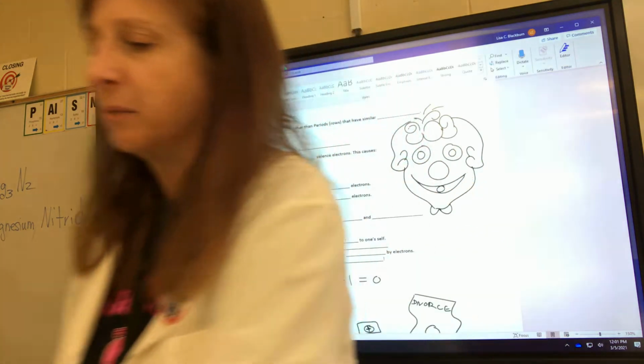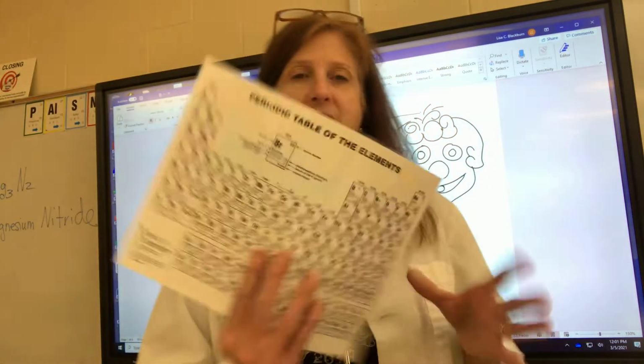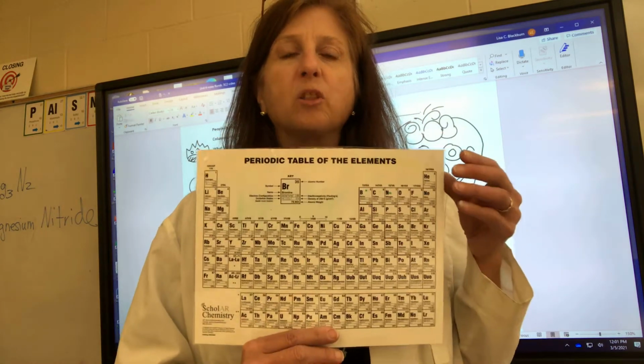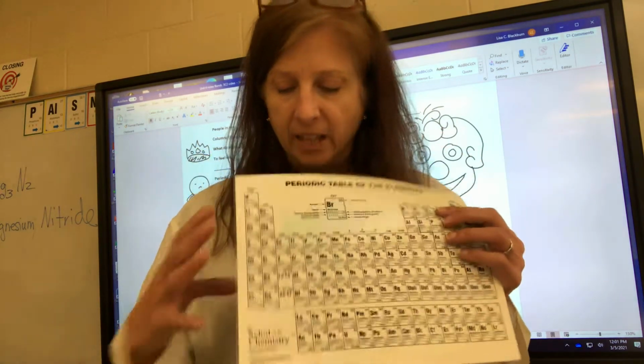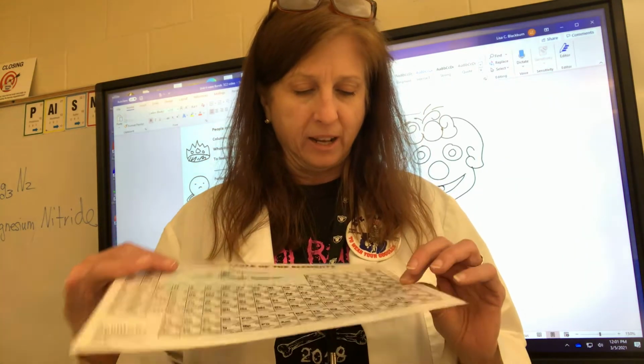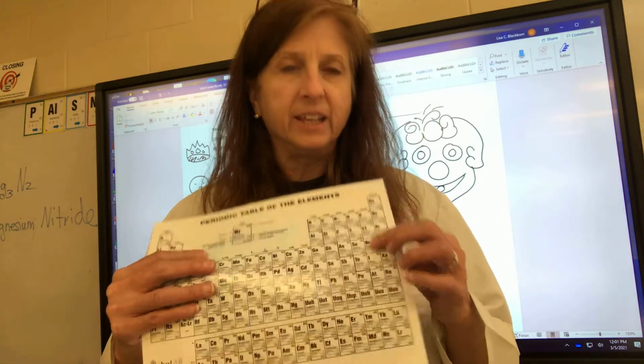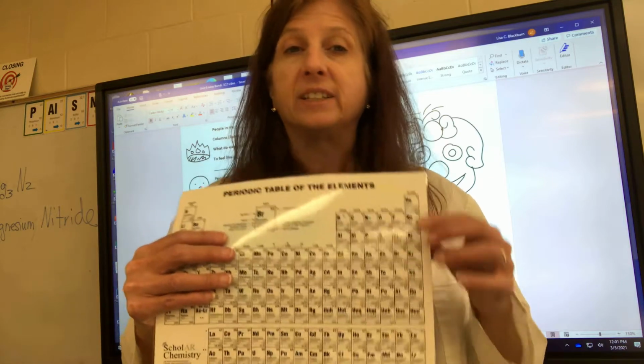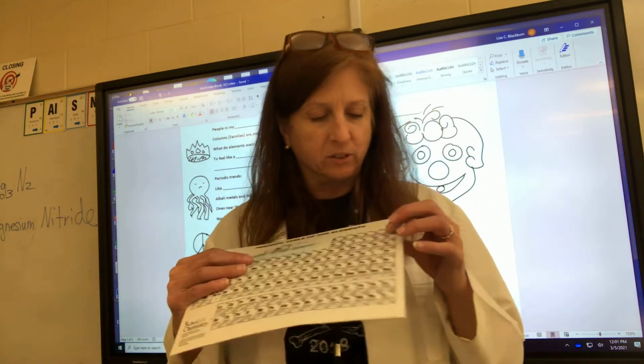Now let's bring it back. I know as fun as that was, let's talk about the periodic table. So the periodic table has families. Like this family is the noble gases. They don't react with anybody else, usually. These are the halogens. They all disinfect. Every single one of them kills germs.